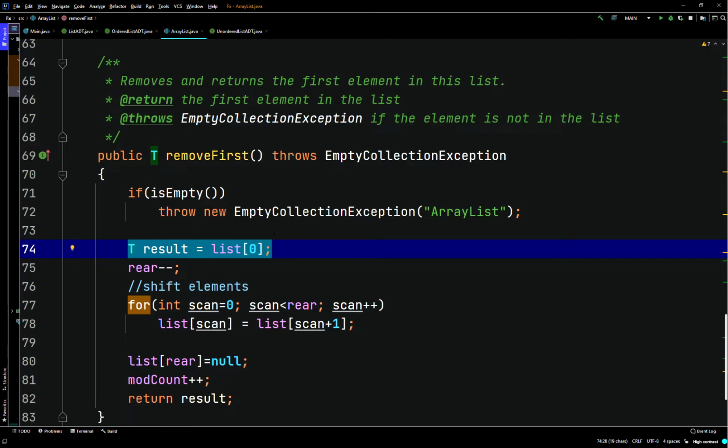Yeah, so it's going to drop an element and then shift them all left. Then it sets the list of rear to null. I feel like there should be a front here somewhere. Well, it would be at least easier if we had one. But perhaps this implementation doesn't use it.